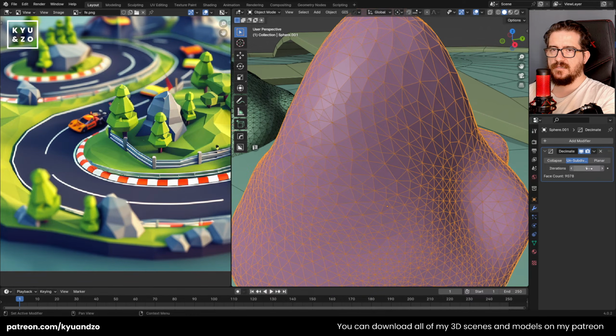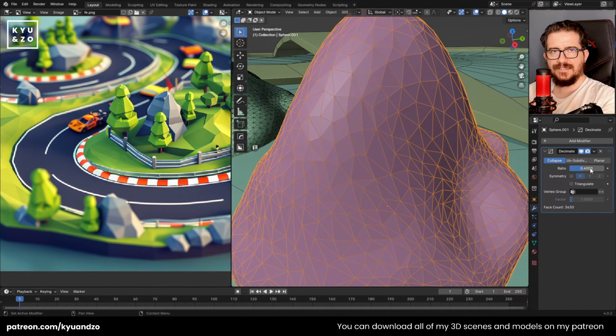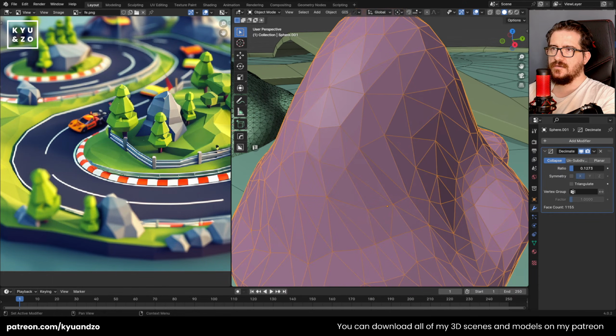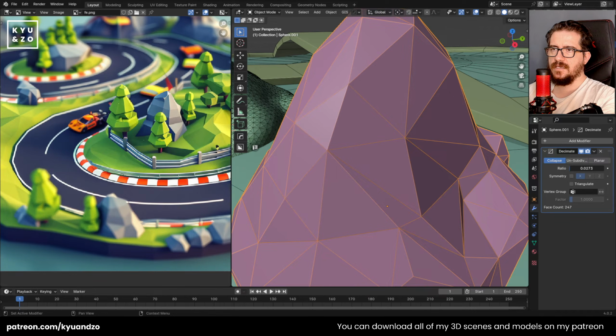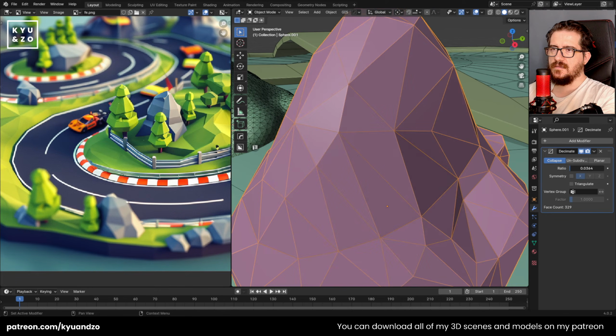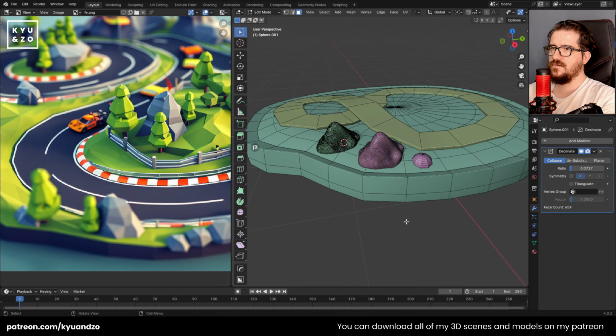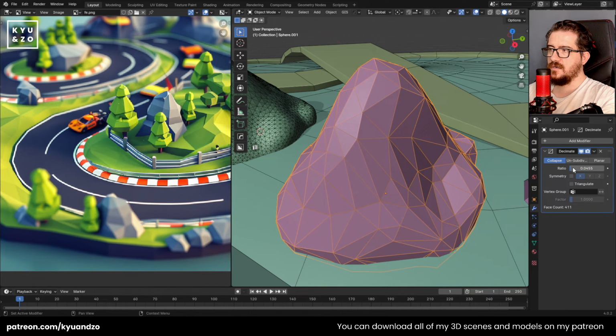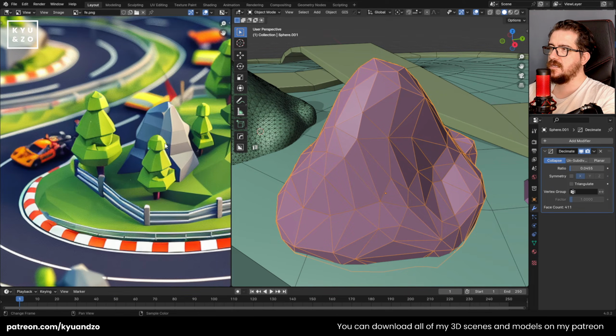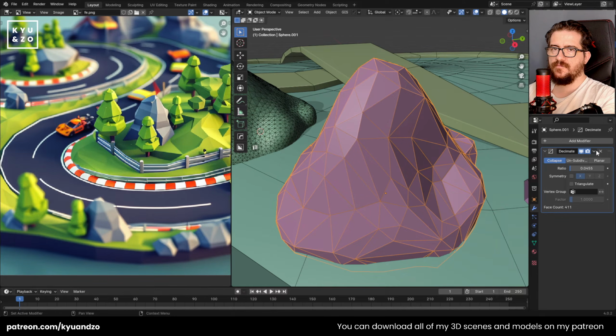Just use collapse. There are lots of different things, but just stay here. So since it's a low poly landscape, I'm gonna leave it just like this, right? Maybe we can have it lower. You can check it. It's so low poly.